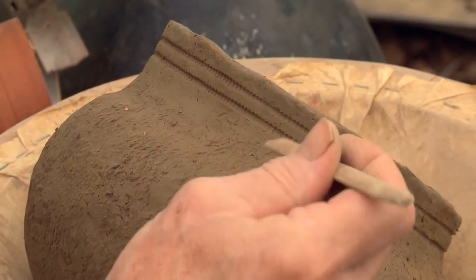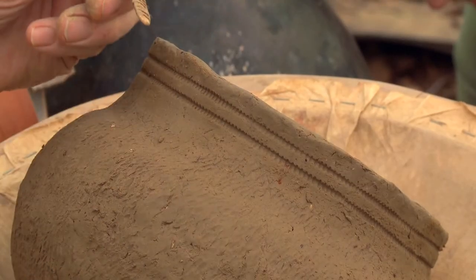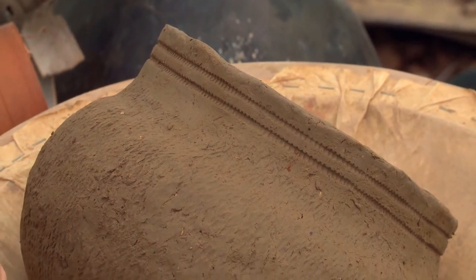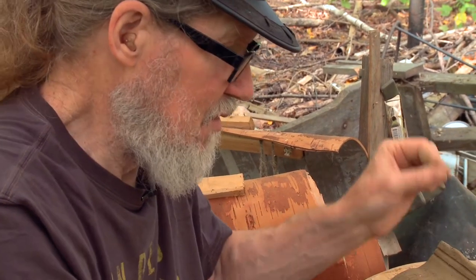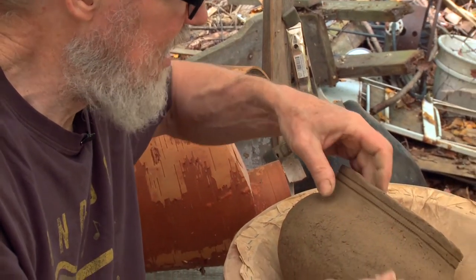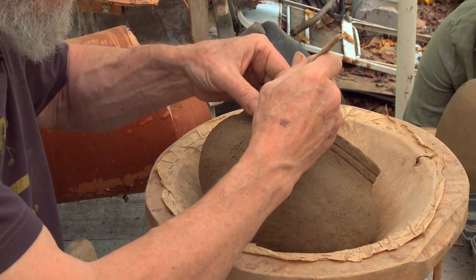Now I'm right-handed, so if I do this right-handed, they're going to slant this way. If I was left-handed, they would slant this way. So usually they do slant this way, so we know they were mostly right-handed potters, but once in a while they slant the other way, and it was probably a left-handed potter. Probably a lefty. Yeah. So now what we're going to do, we support it on the inside with our finger.